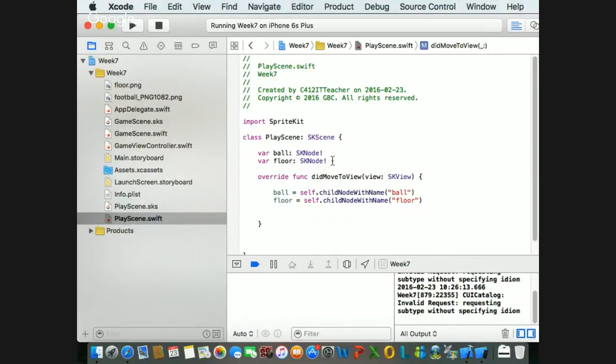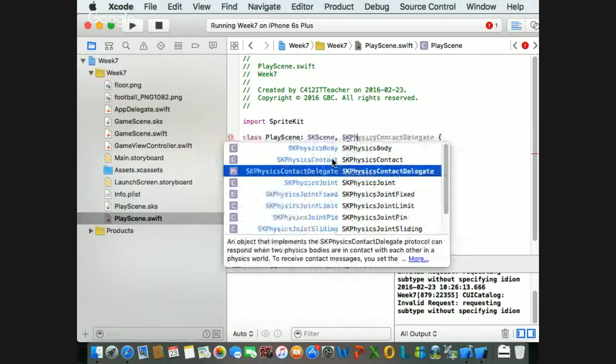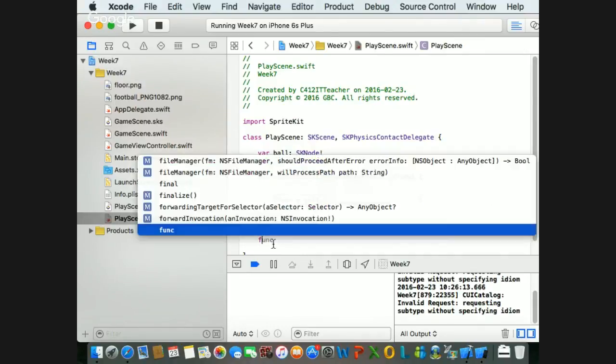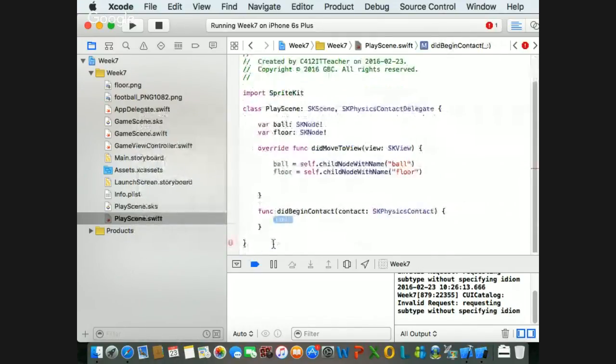So that's one thing. You can access elements, you can access components. Now, SpriteKit provides you a delegate that can be used to detect collisions, to detect contacts. This delegate is called SKPhysicsContactDelegate. What is a delegate? It's a protocol, right? It defines methods that you can implement to receive notifications. In this case, this method is called beginContact.